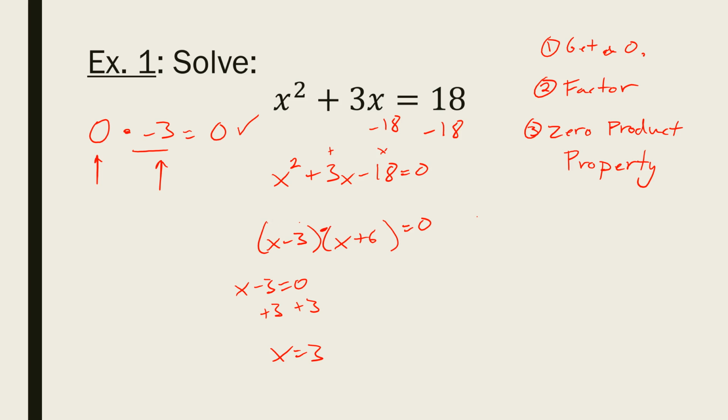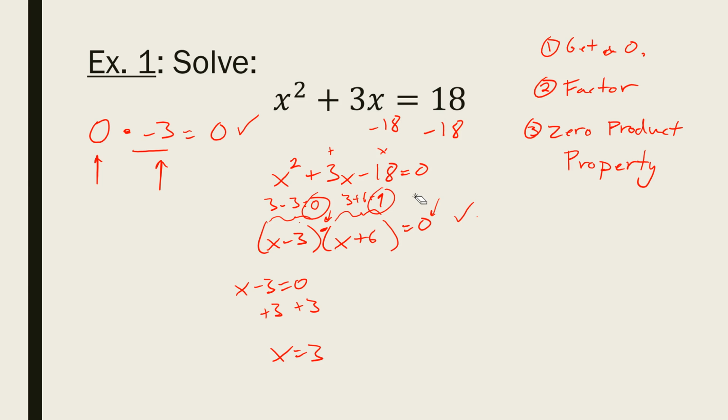And let's see why this works. If I plug 3 into this equation, let's see, 3 minus 3. Oh, not 3 equals 3, though it does. 3 minus 3, that equals 0. Let's see what happens when I plug into this factor. I have 3 plus 6, that equals 9. But the point is 0 times 9, does that equal 0?